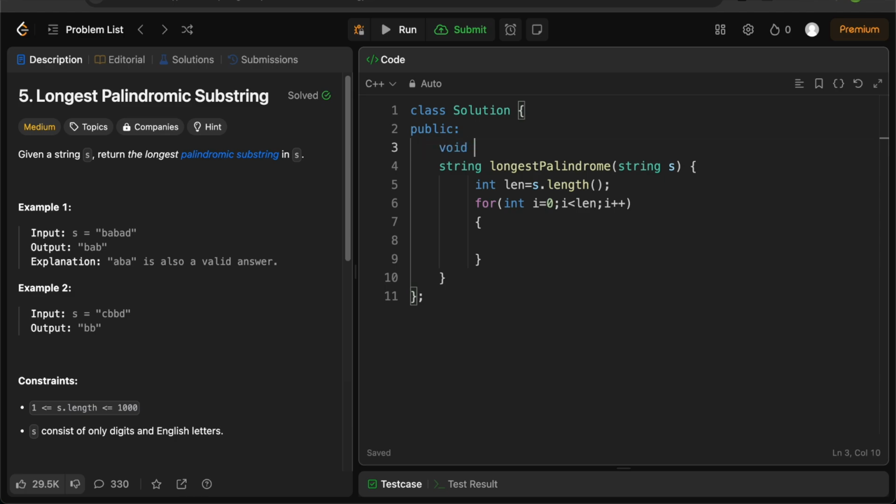It will not return us anything, and let me name it expanding. It will take the string itself on which we have to expand, and two pointers, start and end.